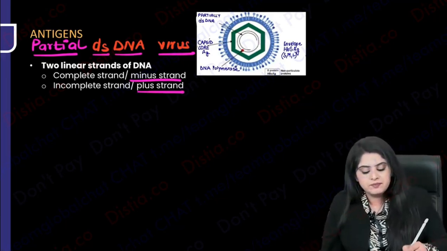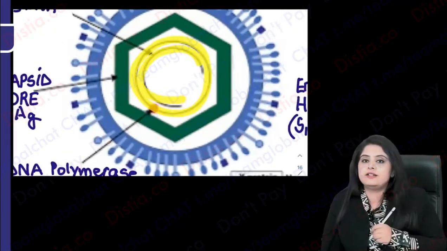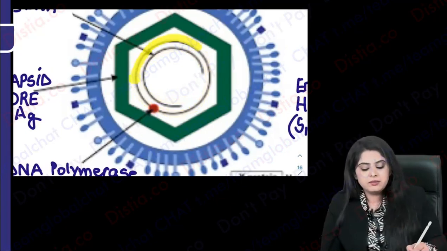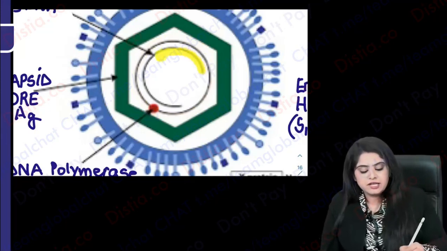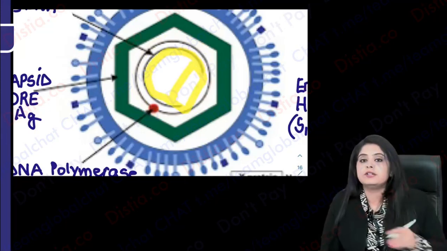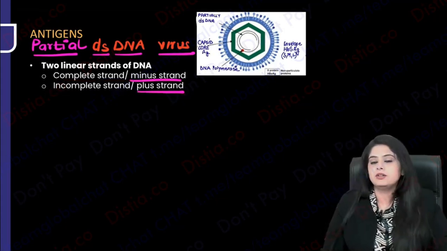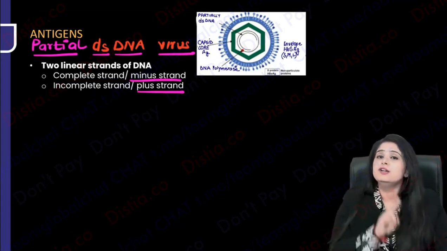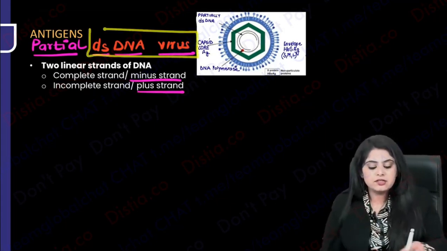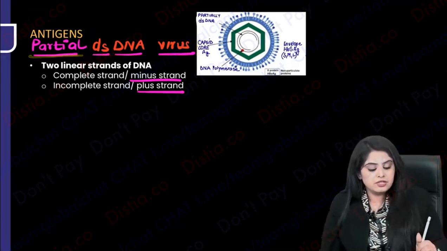So there are 2 strands. Double stranded, yes. I can see over here very well that there is another strand and 2 strands. But can you see one of them is totally complete, a full round. The other one, it looks as if a part is missing over here, incomplete, exactly. So the minus strand is complete, the plus strand is incomplete. You don't know which is complete or incomplete, you don't have to know, you just have to know one of them is complete and one of them is incomplete. So is it correct to call it just a double-stranded DNA? No, ma'am, a little part is missing. This is a partial double-stranded DNA.